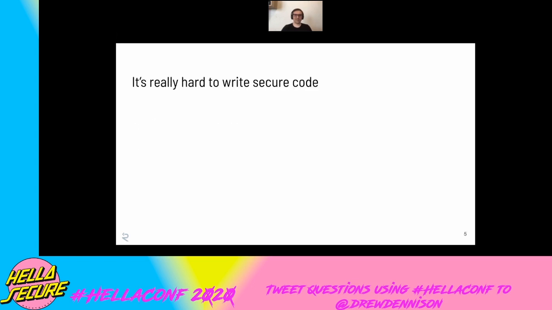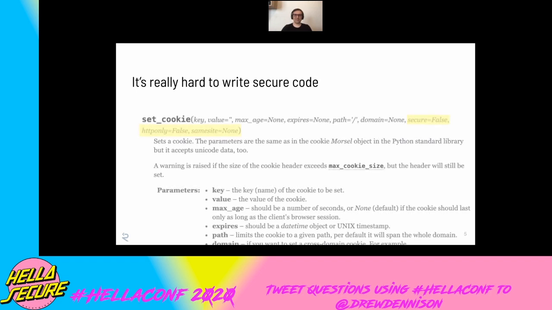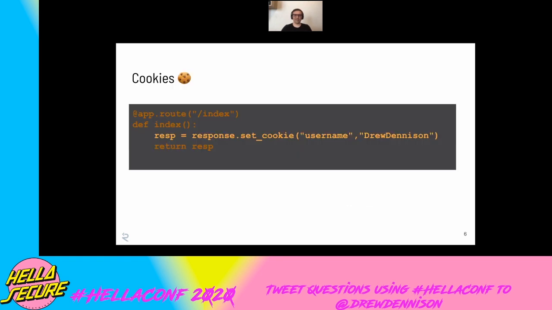So I probably don't have to tell most of you that writing code securely is really hard to do. But I was recently reading through the set cookie documentation in a popular Python web framework, and I was surprised to learn that the default is secure equals false, HTTP only is false, and a newer one, same site, is none. And I thought, okay, if I'm a developer, like I've written a lot of these things myself, I'm probably going to go find something on Stack Overflow, because I just want to set a cookie. The code's probably going to look like this. And my job as an AppSec engineer is to go through all the instances in the code base and find it. So how could I do that?